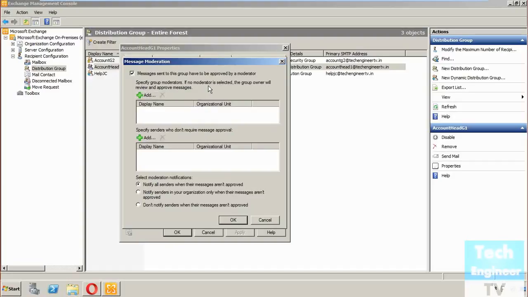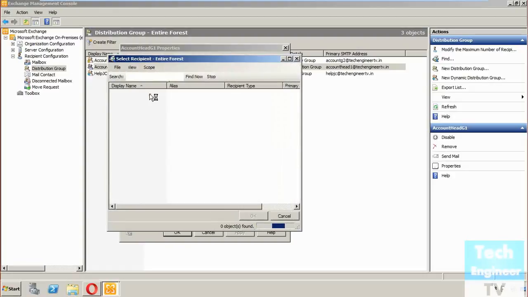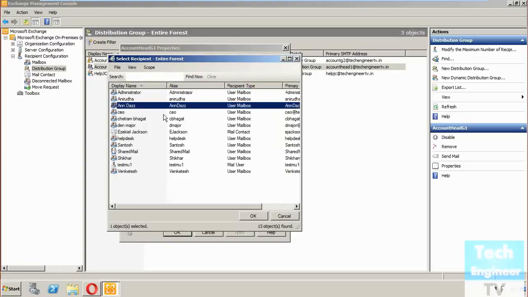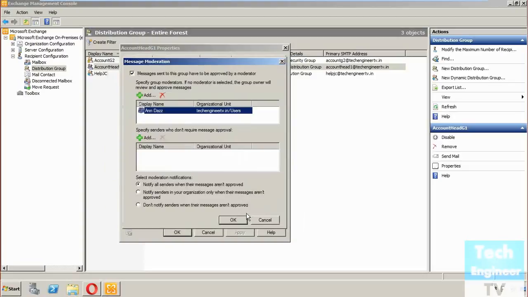So this distribution group is owned by very high, superior people. For example, I select NDES. One person will check the mail first and approve it, and only then will the senior people get the mail.